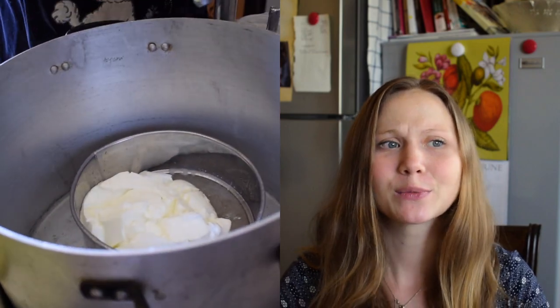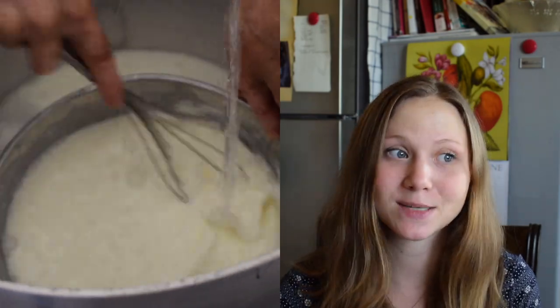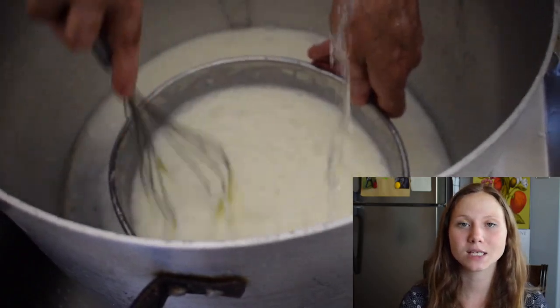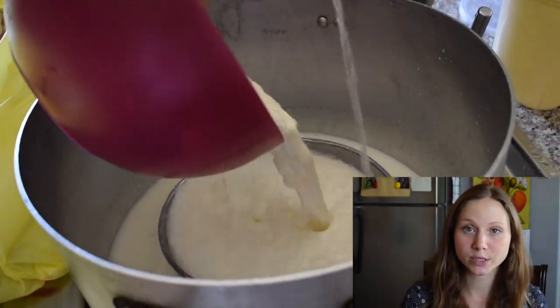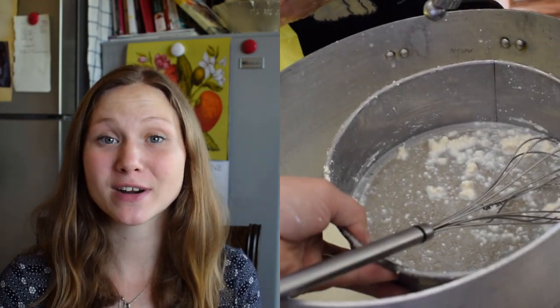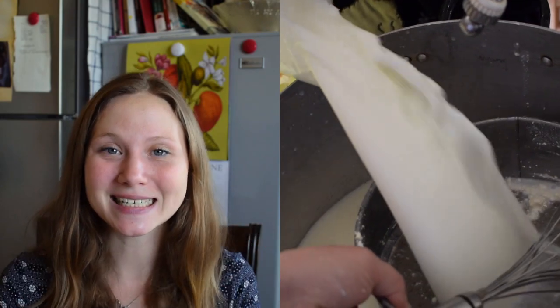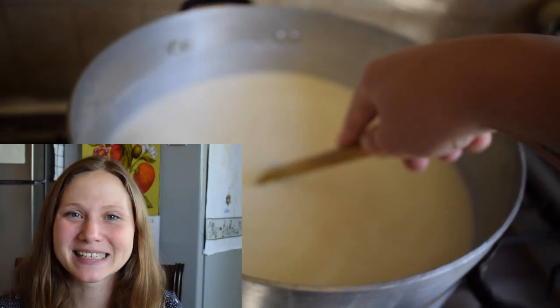Then we come to my mother-in-law's delicious jamid mansaf sauce. Basically every kind of dairy that you can imagine goes into this — we've got the yoghurt, the shanina, and of course the all-important jamid, and this one is from Karak, so it's extra special. That is meant to be the best, highest quality jamid you can get in Jordan. You mix everything into a big pot and then you also add eggs, corn flour, and water. From the research I have found, making mansaf is something that is handed down through the generations, so it felt like a bit of an honour for my mother-in-law to be showing me how to make this. With any traditional recipe, there isn't a set list of quantities — it's done by eye, by experience and by intuition, and I am definitely not ready to make mansaf by eye.